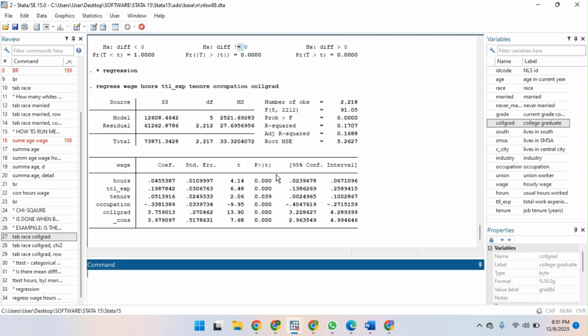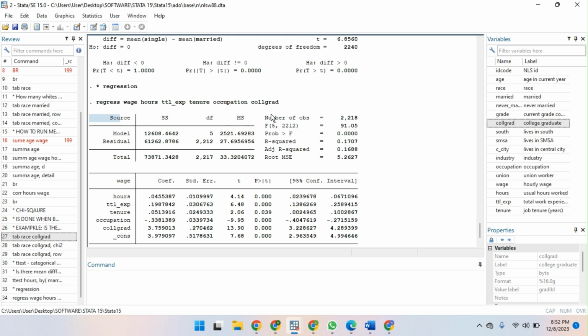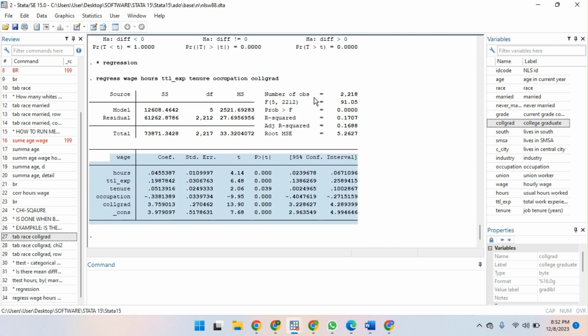Then we get a table, just like the other one, where we have the first part, the model summary, then the ANOVA table and the coefficient table. In the model summary, we are looking at the R squared. Multiply this R squared by 100%. We talk about 17% of changes in somebody's wage being explained by hours, total experience, tenure, occupation, college graduate.